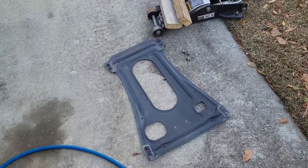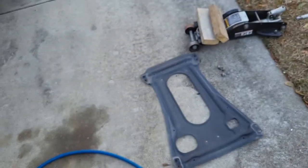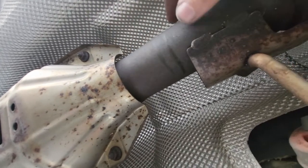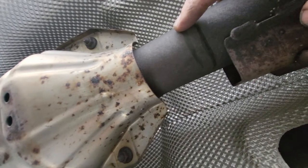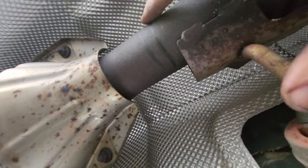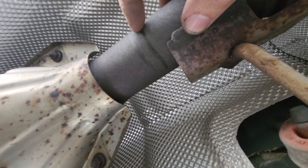Next we'll want to measure 3.5 inches back from the catalytic converter, so go ahead and get a tape measure and a marker. You've got the catalytic converter right here — I measured from the back side instead of taking the shield off and got the front mark right here. You want to go about 3.5 inches back. When I brought the pipe up, I measured it to where the existing hanger is and put the new hanger right in the same place, so I'm going to cut in between the two.